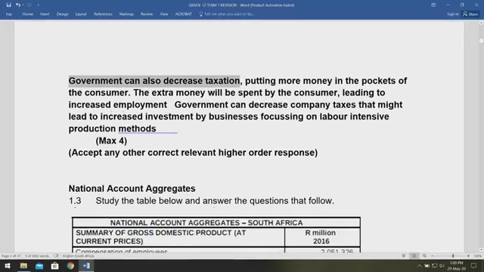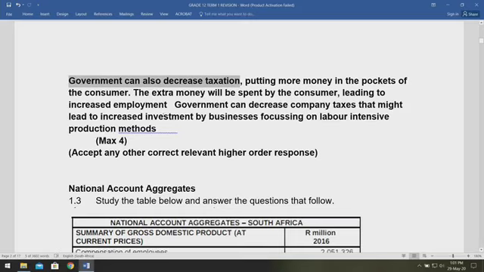Now, please remember, you don't have to use the explanation as it's given here in the memo. You can use your own description, but talking about this particular concept. So if you think about governments decreasing taxation, what does that mean? As a consumer, you will have more disposable income, meaning you have more money to spend. And as we said earlier, the more money being spent in the economy, more goods and services have to be produced. So therefore, that leads to increased employment, right?